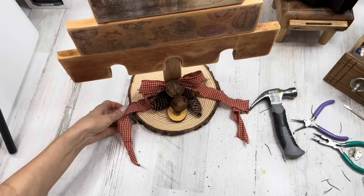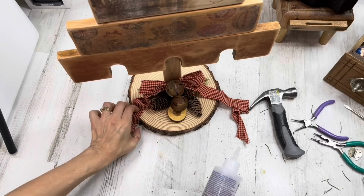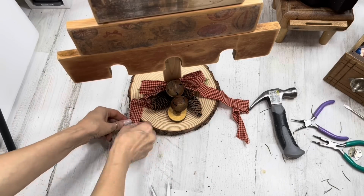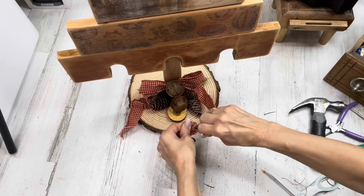And then my tails are really long again. I'd rather have them extra long so I can wrinkle and crinkle them the way I want. And then I'll just do a rip here, make a slit and rip off the excess fabric so it stays in line with how I ripped the strip of fabric to begin with to make the bow.